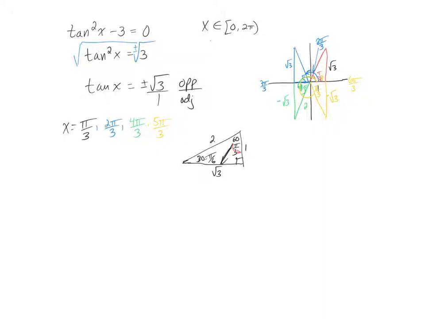And by now you start to get a sense of this stuff. The problems are always going to be rigged so that they come out to be side lengths of our 30, 60, 90s or our 45, 45, 90s, or again, they could always turn out to be quadrantal angles, the ones that are on the axes.